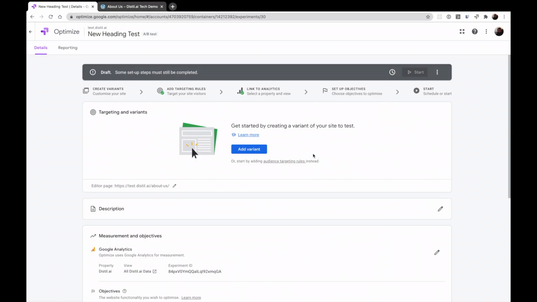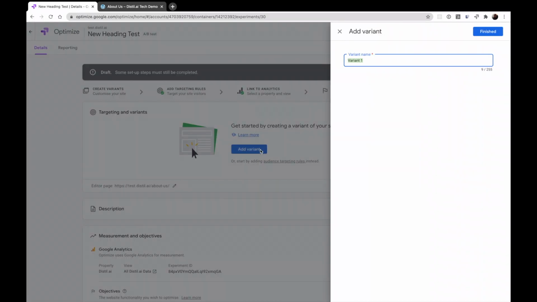In our case, that's going to be changing the title on one of our pages, but it could be much more extensive than that. So to put it another way, when someone comes in and looks at our site, Google Optimize is going to reach a robotic hand out the sky and change how our site looks to that person, all without us having to change anything in the code on our site or even in the content management system. Okay, that does sound pretty unlikely, so let's go through it and create 2 variants, each with a different title. One is going to be my idea and the second is going to be yours. Let's say we've been arguing all day and we're now going to settle this once and for all. So let's start by clicking this Create Variant button.